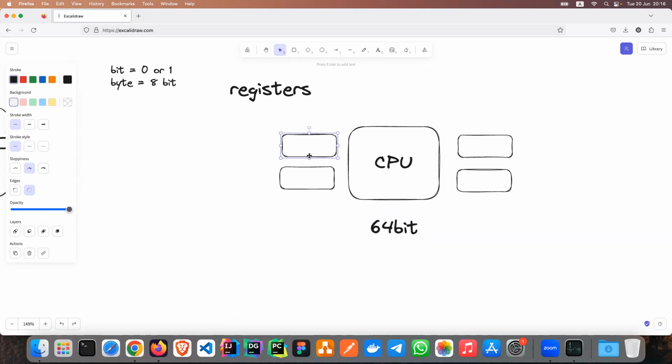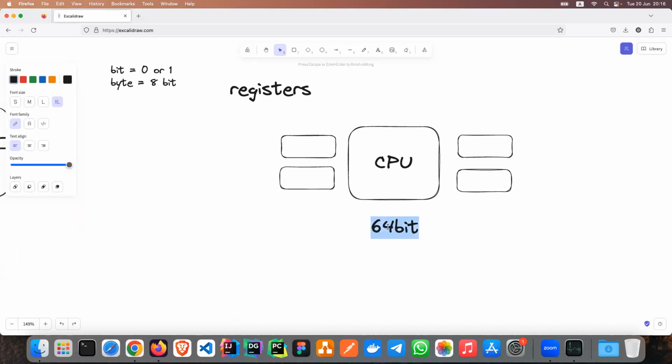So it's better to have a computer with a 64-bit architecture. It's good because it will be able to solve more problems at the same time. No, at the same time is another topic. They might have several cores, but I will come to that. This only means that these registers can hold large numbers, and for that reason, we can have calculations on large numbers, not just small numbers.